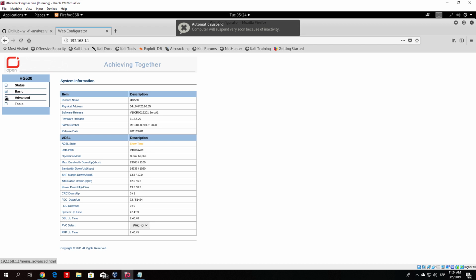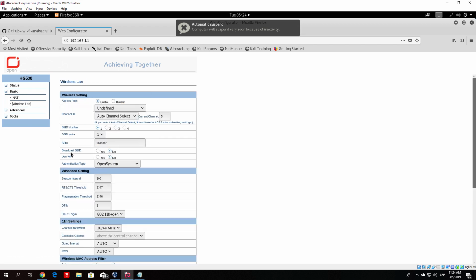than a simple network with a WPA2 password. So as we can see right here, let me just find it, wireless LAN, and you can see right here, since I still didn't change the settings from the previous attack, I have here broadcast SSID no, which for me stands for the network being hidden. Now for you it might be something different, and it might be in some other section, since this router is not the same as your router. This is an old router, so it doesn't have a bunch of the options. It is very easy to find the broadcast SSID option.